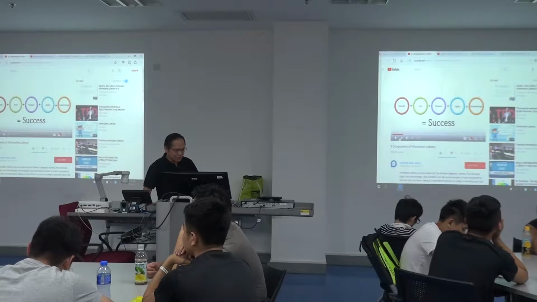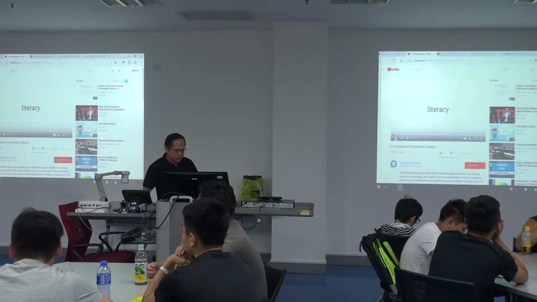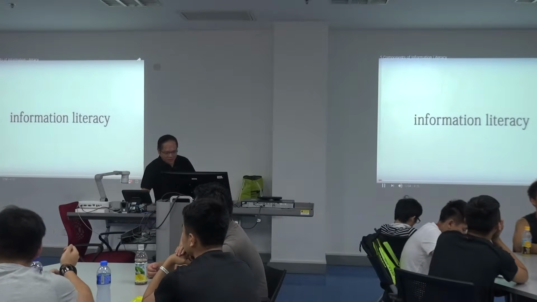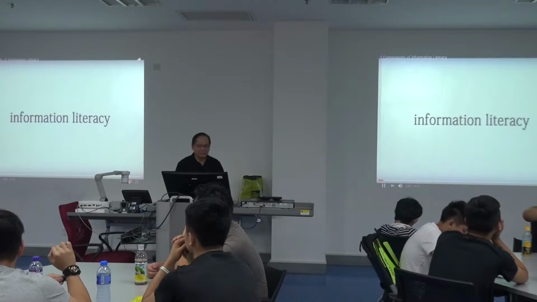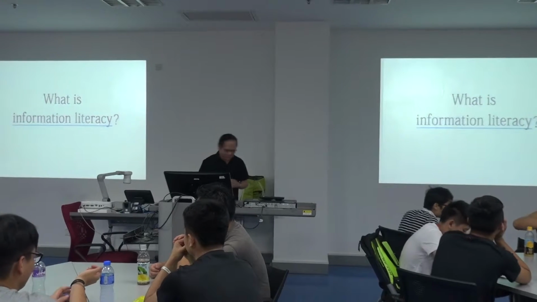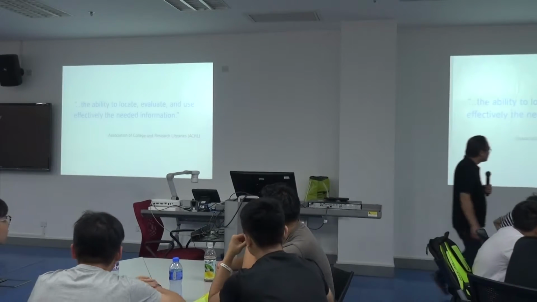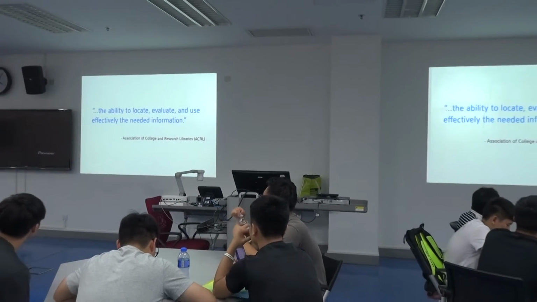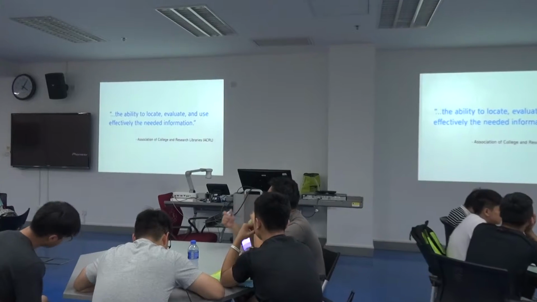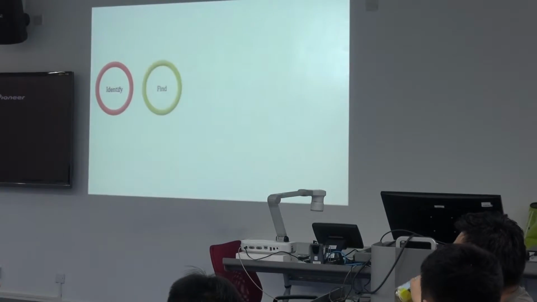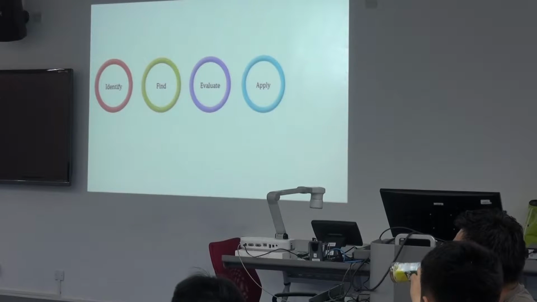The 5 components of information literacy. You're familiar with the term literacy, and some of you may have heard of information literacy, but are not exactly sure what information literacy is. Turns out, information literacy is a distinct set of skills that gives us the ability to locate, evaluate, and use effectively the needed information. Information literacy can be divided into 5 separate components.